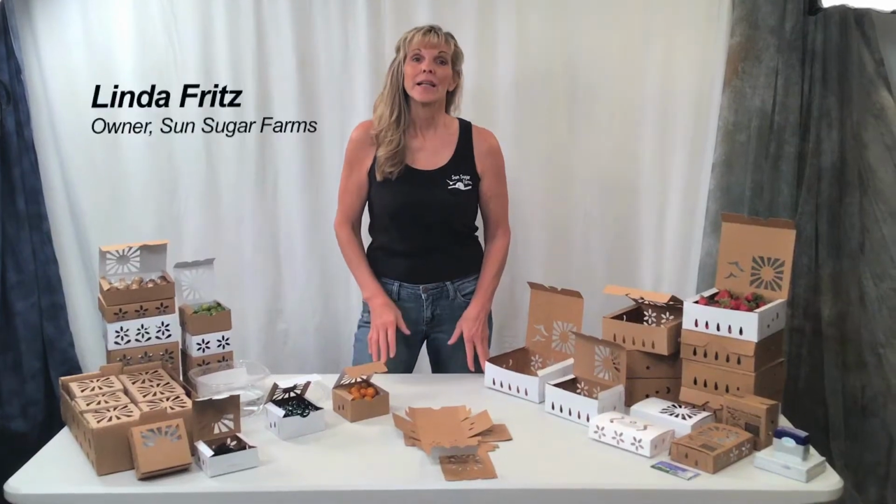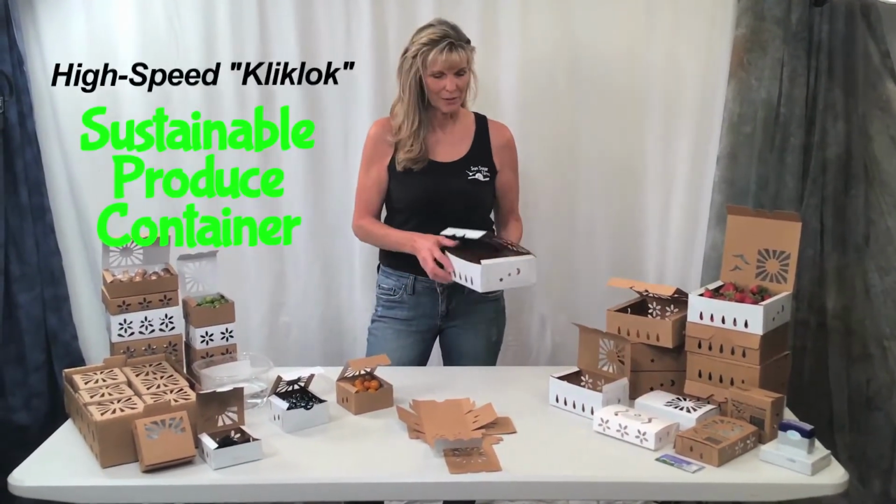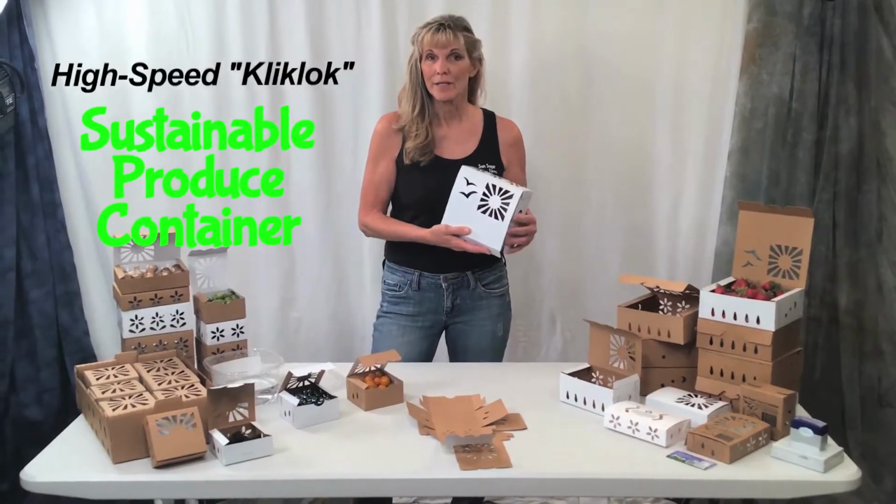Linda here. I'd like to show you our new high-speed versions of the sustainable produce containers. Here's the 2-quart in the high-speed design.